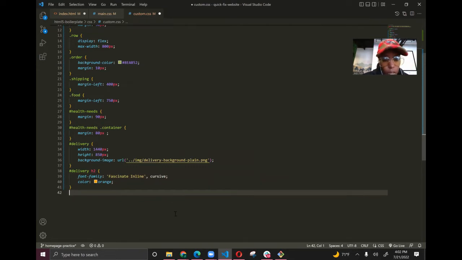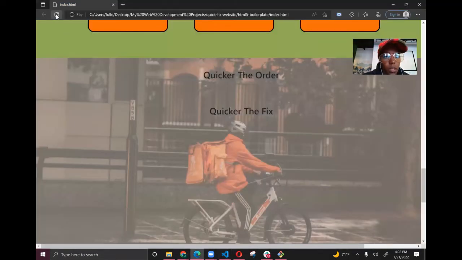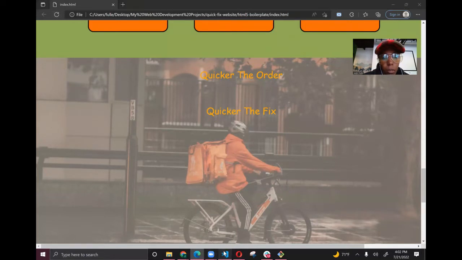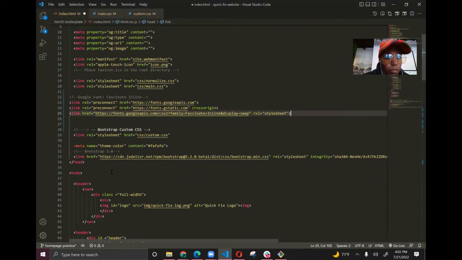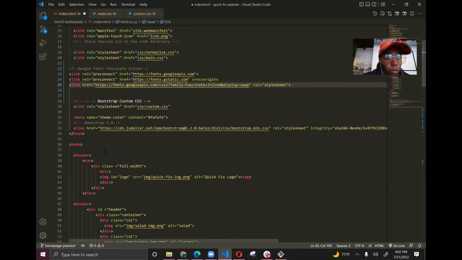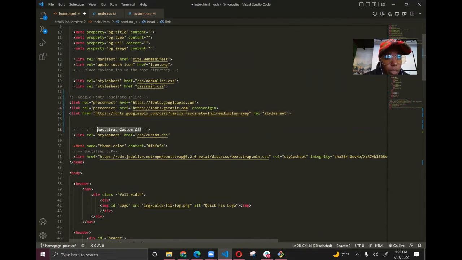All right, let's save it and see if it worked. And nope, it didn't. So let's see what's going on here. Oh, you know what's wrong? This is supposed to be a comment, not text. It was supposed to be inside. Comment. Code. Okay. There we go. And I should fix it.